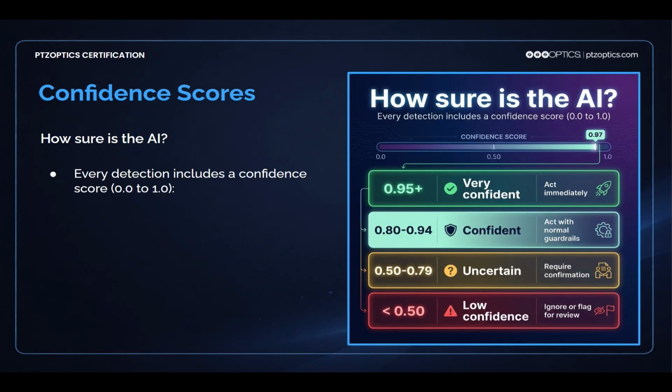When we get these detection scores, if you get a 95% confidence level, which would be expressed as 0.95, we would be very confident that that is definitely a man in a blue shirt, for example, if that's what we're looking for. Between 80% and 94%, we're confident, meaning we can act, but we're going to have guardrails. We'll explain how this works. If we're at 50% to 79%, we're not really sure. We might not want to act on that. You're going to have to do some testing and decide: it's a signal, but is it a good enough signal to actually pan or tilt the camera, or make an automation switch in our ProAV system? Maybe not. And then, of course, anything less than 50% is low confidence.